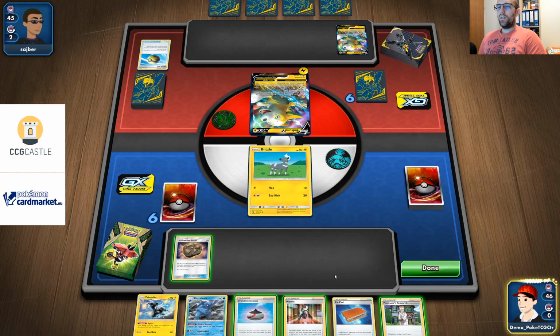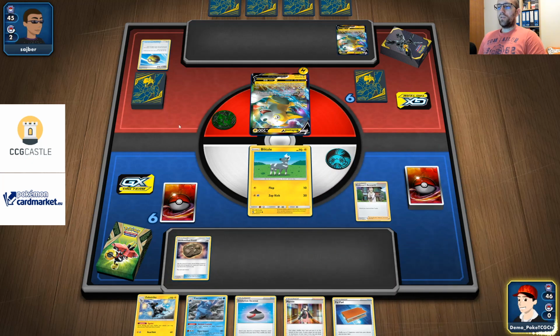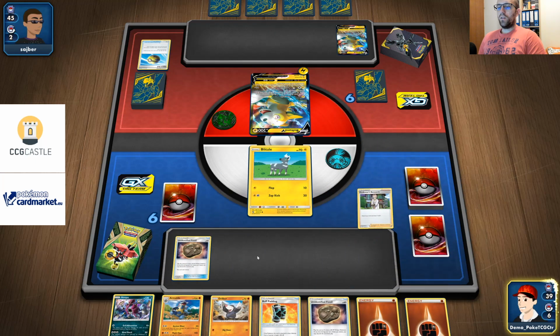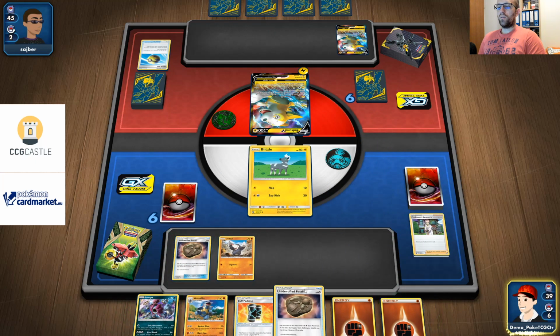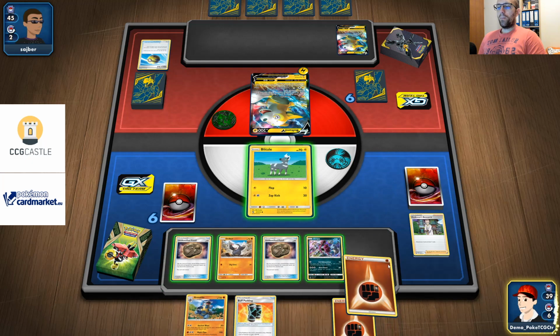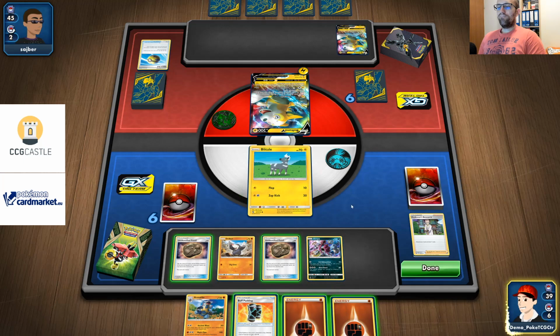Interesting. Still, I will just throw my hand and draw 7 with the Research. He had only 4 cards in his hand, so who knows what he has. But I don't have anything. That's my concern. I don't have anything. And he can hit for 70 and knock me out. So that really hurts.